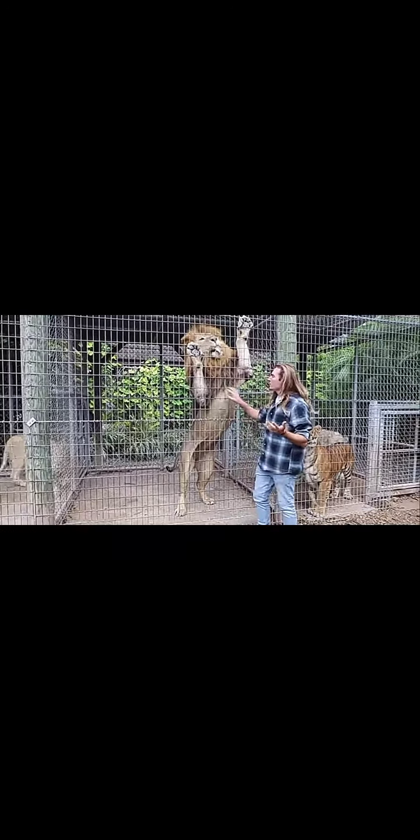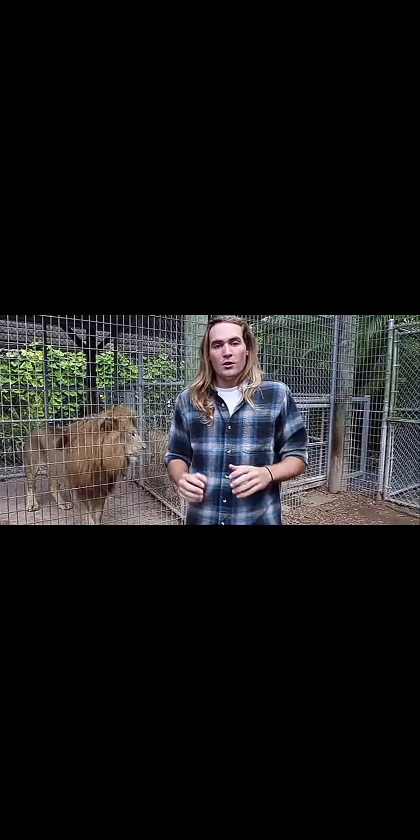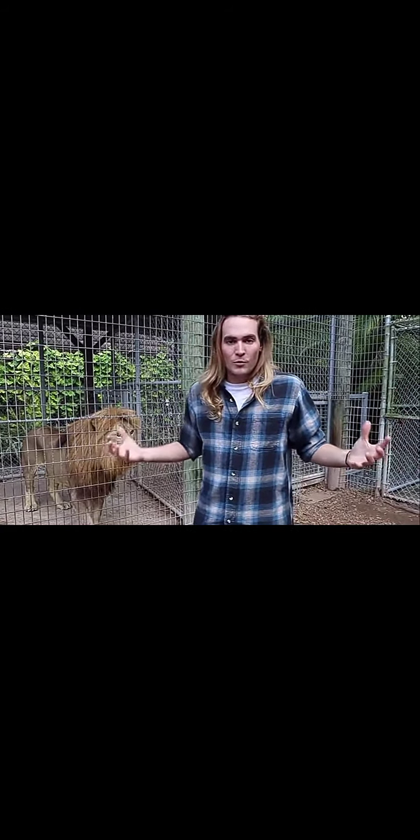Now, obviously, guys, I've worked with these cats a lot. Don't get this close to a big cat because even through the cage, it can be very dangerous. And where we're at right now, Megan and I are putting ourselves at risk because there isn't much between us. Anyway, we're going to set up their presents now, unleash the cats, and see what happens.